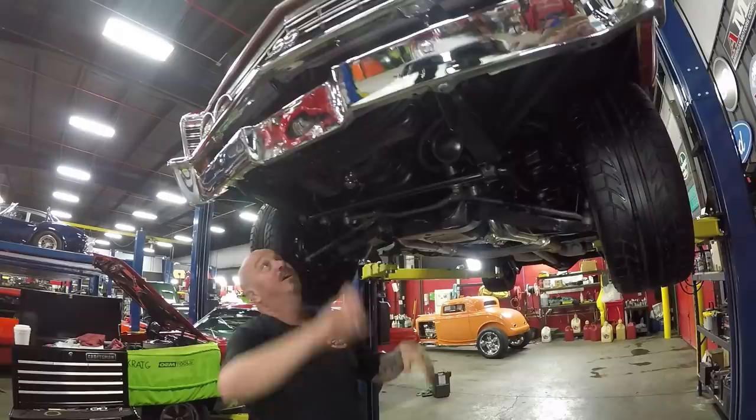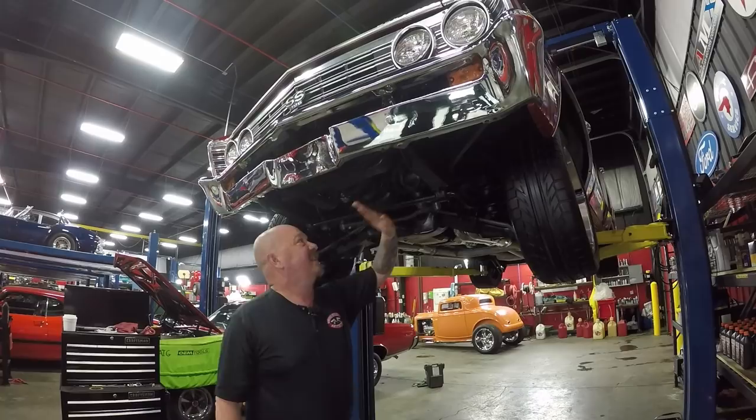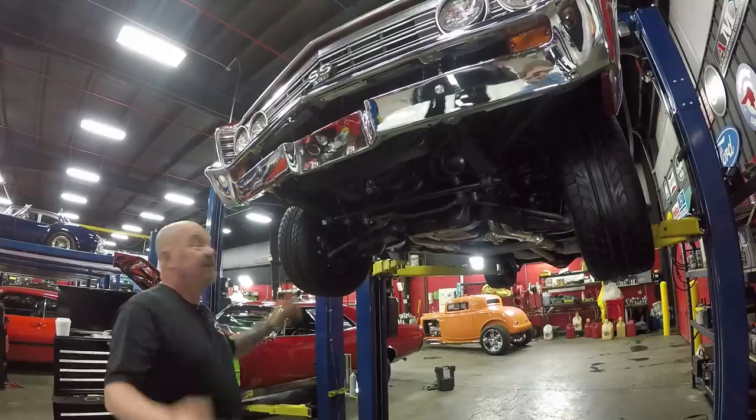The core support looks good. Bottom side of the radiator is nice and clean. It does have a power gearbox, so it is power steering. Chrome on the front bumper looks great. She's an amazing ride, guys. Let's look at those wheels and tires.